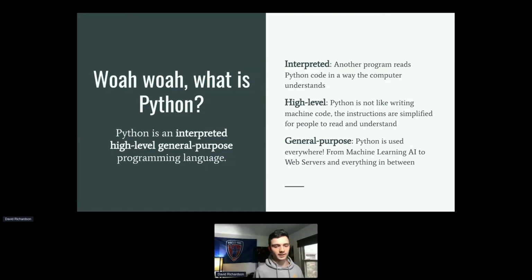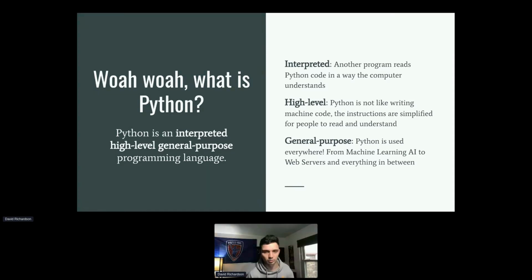Python is an interpreted high-level general purpose programming language, which is kind of like an alphabet soup. That's a lot of words that probably you don't quite understand, but that's okay. You don't have to for our purposes today. An interpreted programming language just means that another program reads and understands the Python code and runs it on your computer. And a high-level programming language is along those lines. So Python is not like writing machine code. If binary and machine code instructions are down here, Python is up here, up above it. So it's simplified, it's easier to understand and read. You're not messing with system memory trying to write Python code. It's really easy for anybody to jump in and get started.